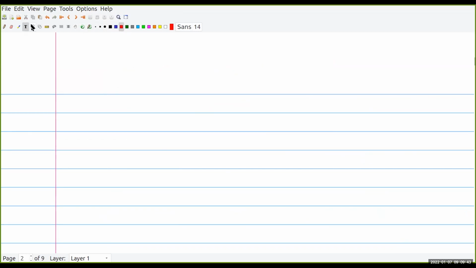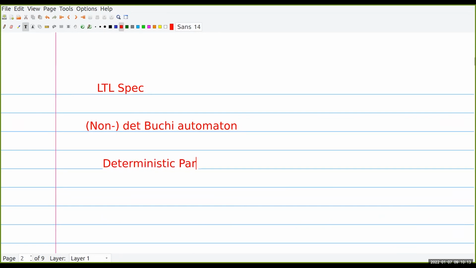Yesterday, we looked at the following approach. We said that, okay, start from an LTL spec. And then from there, we went to a perhaps non-deterministic Büchi automaton. And then from there, we went to a deterministic parity automaton. And from there, we went to this parity game.